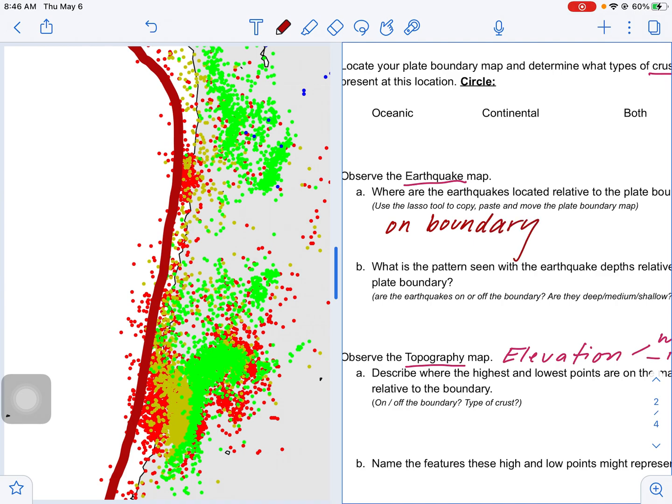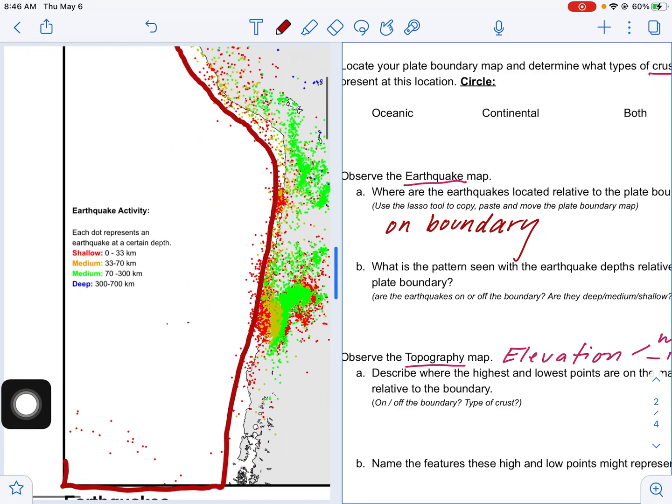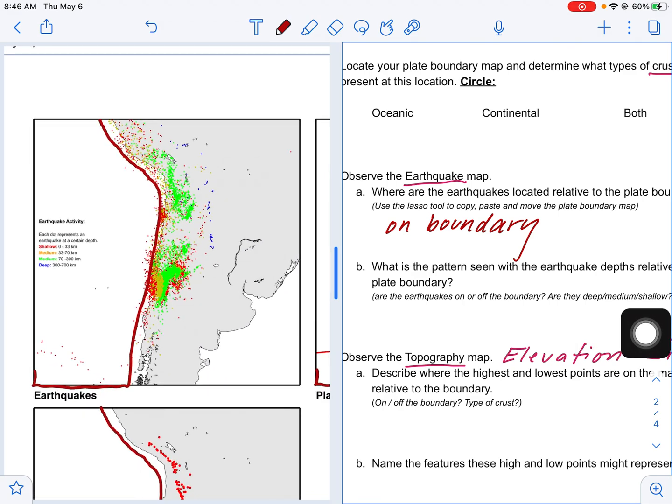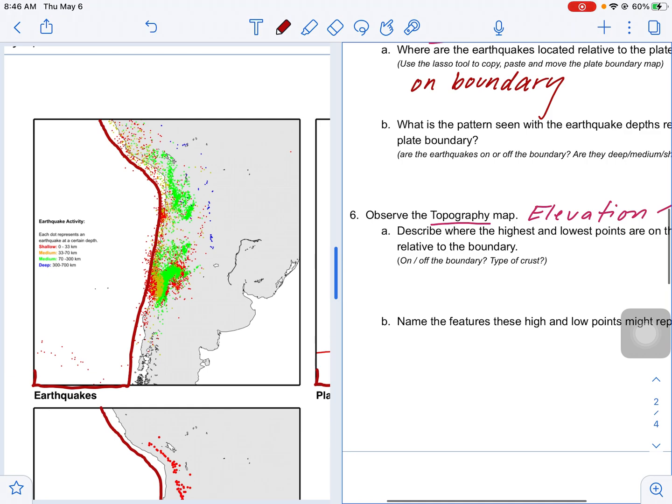If we look at those, we should be able to tell what color they are mostly, and what that color represents. So on the boundary, mostly the shallow, right? But I also see them off the boundary, further away from the line, and then I want to record what those depths are. So I would record some of the depths on the boundary and off the boundary. Make any other observations about where you notice them. Are they on both sides? Is it symmetrical? Just the one? As many details as I can. Maybe even make some notes on my map.